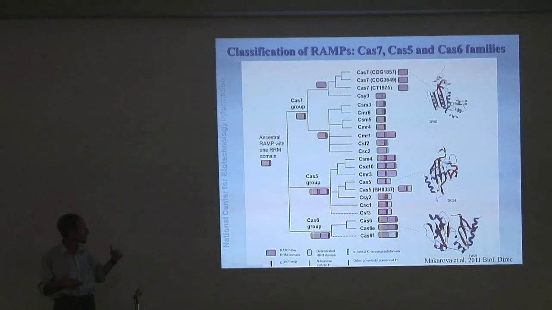And then these proteins really have undergone a lot of evolution, such as duplication of the RRM domain, disruption of RRM domains, loss of these domains, loss of the catalytically active site, and so on and so forth. This classification looks neat, but if you start comparing these sequences using BLAST, for instance, you'll see very little. They are extremely highly diverse proteins. It requires a lot of effort and other subtle analysis to come up with this classification.